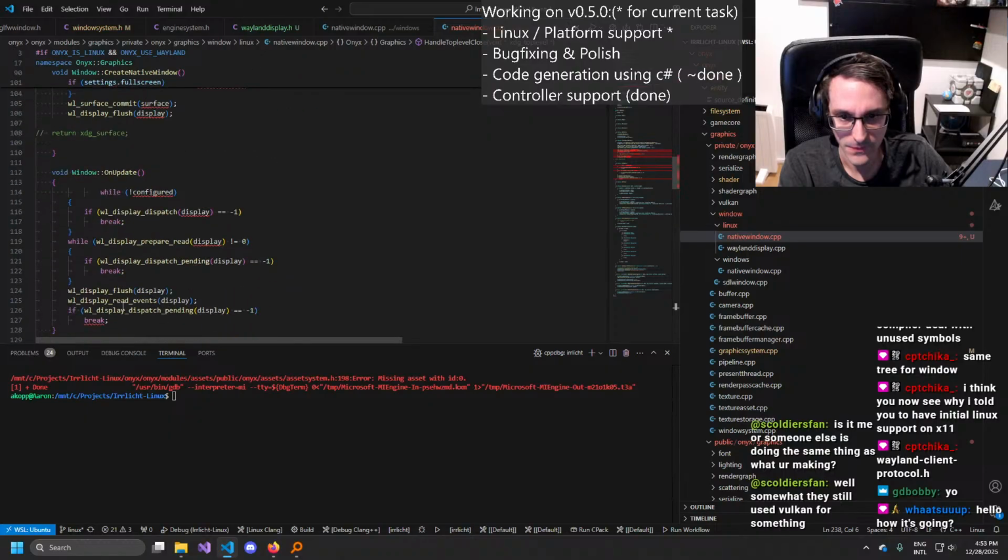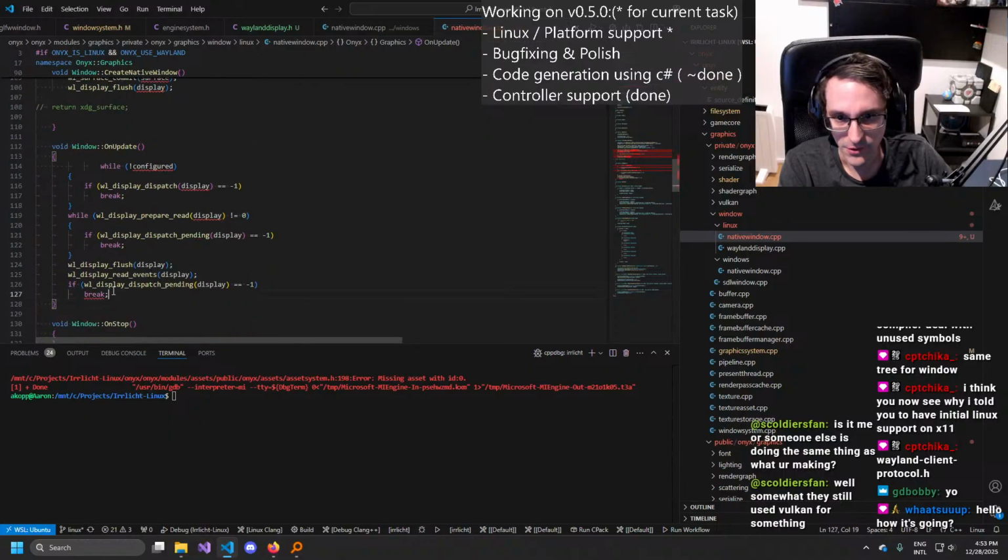And then we have this beauty here, where basically while it's running, we do that with display. Well, okay, we get the display handler, I guess.